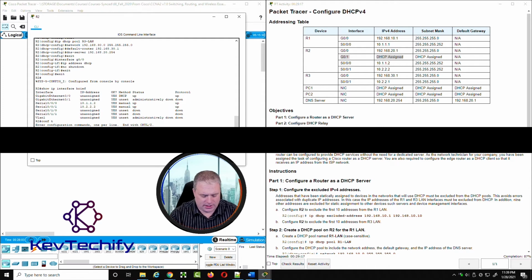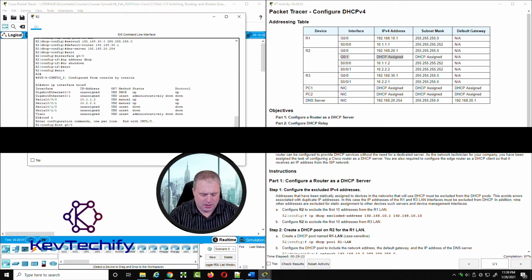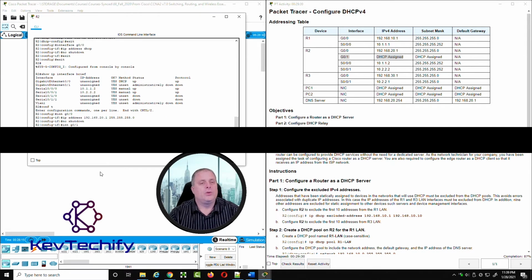So interface G0/1. The command here was IP address, and instead of manually typing that address, all we have to do is type DHCP, or if you forget what you're doing, we can put a question mark here. And here it's saying either type in your address or put DHCP to negotiate an IP address via DHCP.